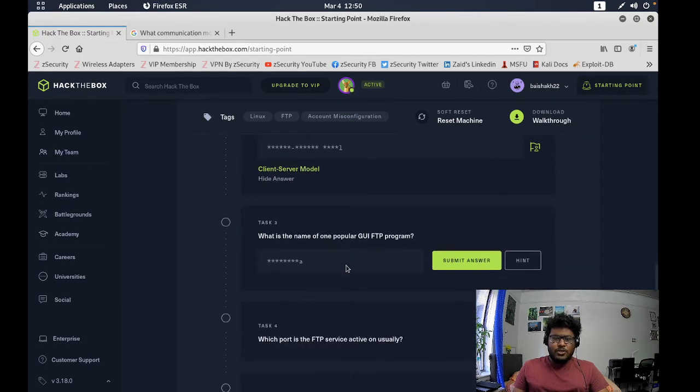Okay. What is the name of one popular GUI FTP program?